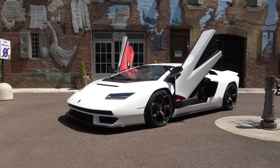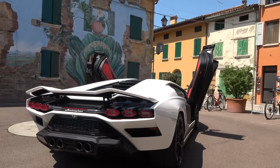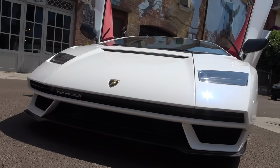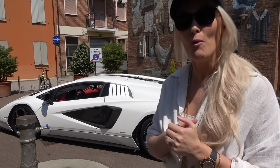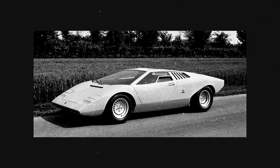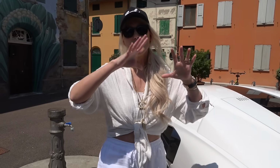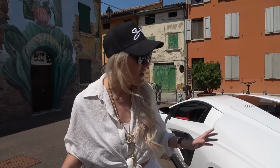I love it. All right, so here we are with the brand new Lamborghini Countach. This pays homage to the very first Countach that came out in 1971. 50 years later, they have now updated the Countach. Let me just take you around the new Countach, what they've done.